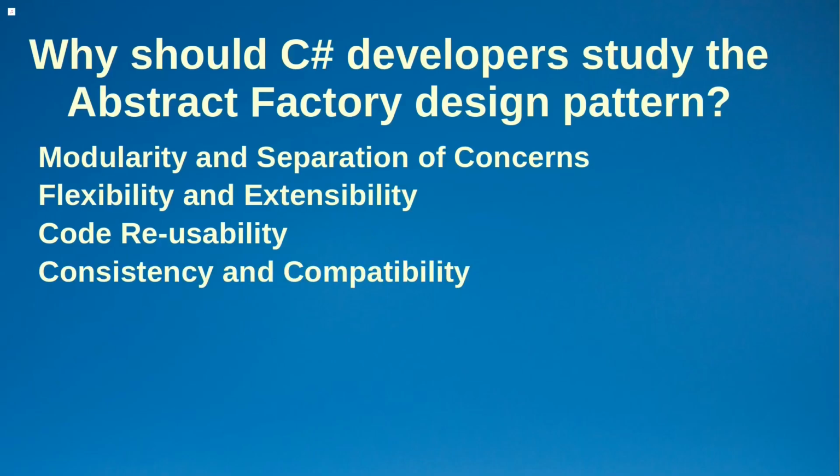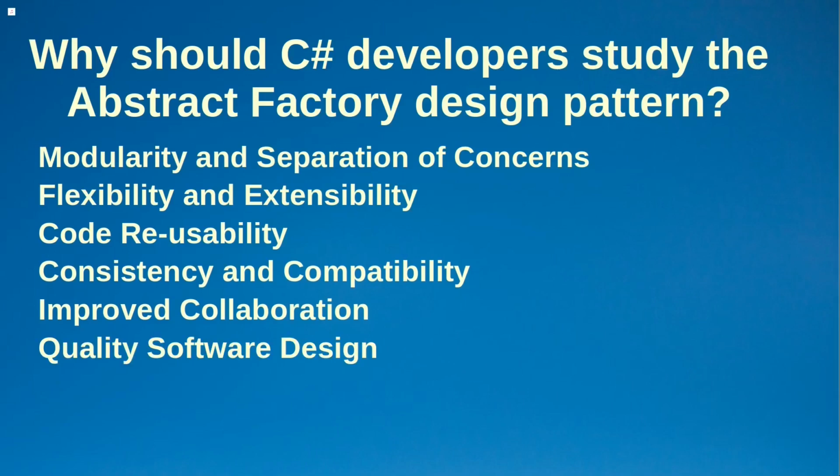Consistency and compatibility. The pattern ensures that objects created by a particular factory are consistent and compatible with each other. This is especially beneficial when working on projects where maintaining a consistent object hierarchy is crucial. Improved collaboration. Understanding and applying patterns, including the abstract factory pattern, can improve collaboration among developers. Design patterns provide a shared vocabulary and solutions for common design problems, making it easier for team members to communicate and work together efficiently.